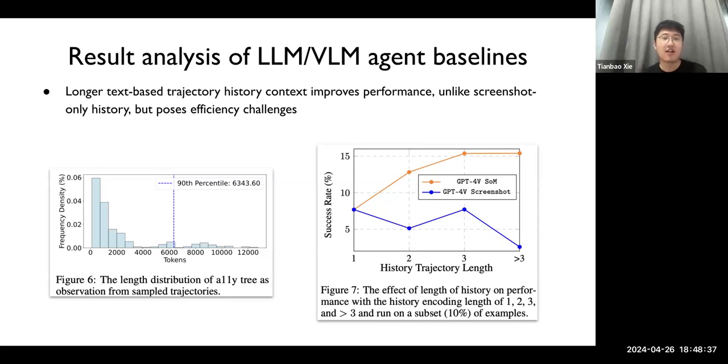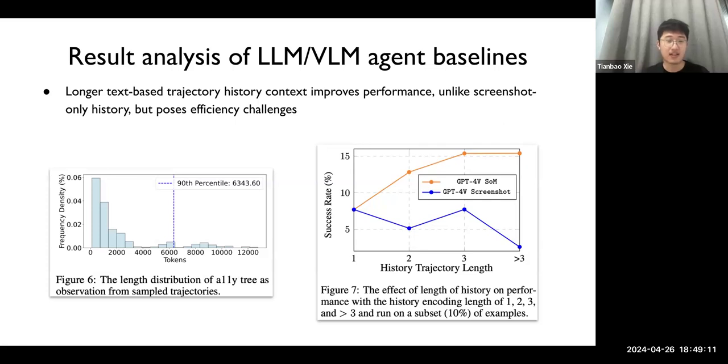And a longer text-based trajectory history context improves the performance, unlike the screenshot-only history, but poses efficiency challenges. We mean that for the SOM setting of the GPT-4V model, we input more observation-action pairs from the history, from the current step, the last step and the step before the last, and we got better performance.